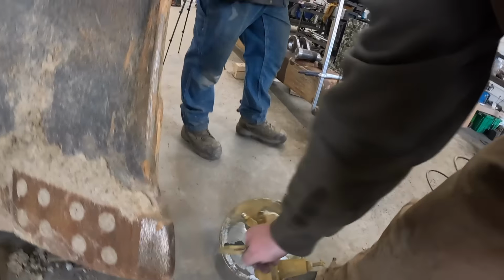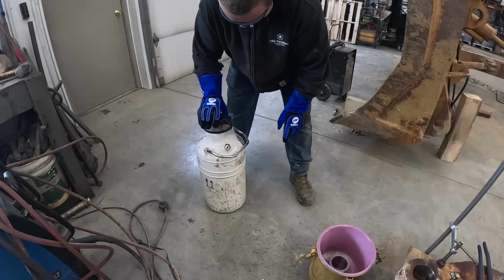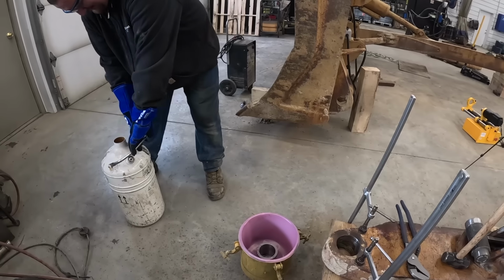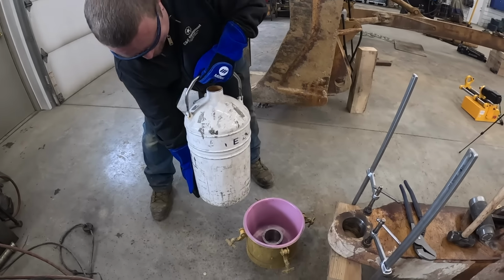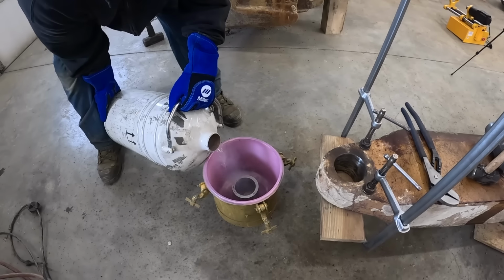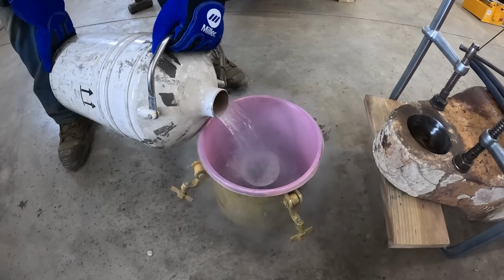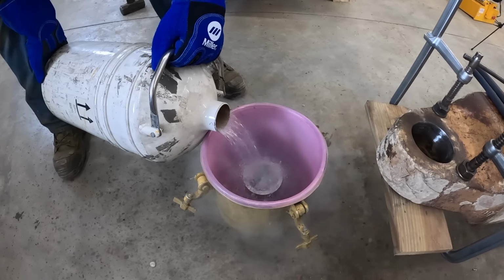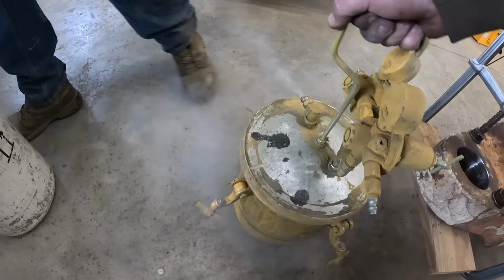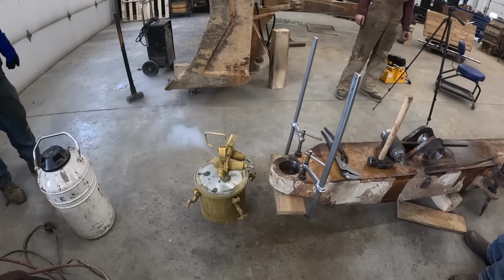So you gonna pour the stuff in there, and then I'll set this on there and let it sit there for a little bit. That just picks up off air. Oh, it does. Ooh, that looks cold. So we've got like 3 more bushings to do. Ooh, it sounds cold. How much you want in there? Pretty good amount. It's probably enough, isn't it? Oh yeah, it's angry. Look at her, she's spewing out, like Mamaw's pressure cooker.